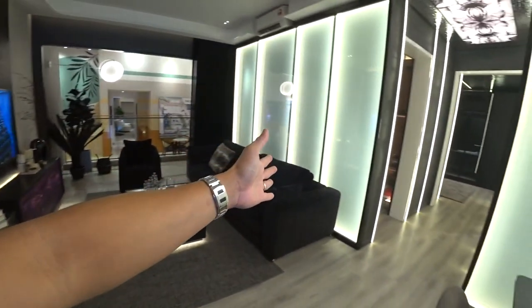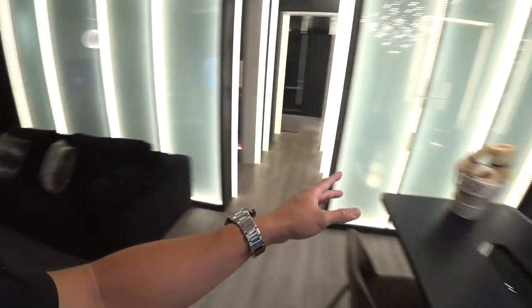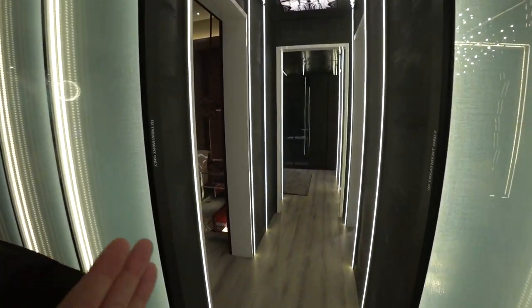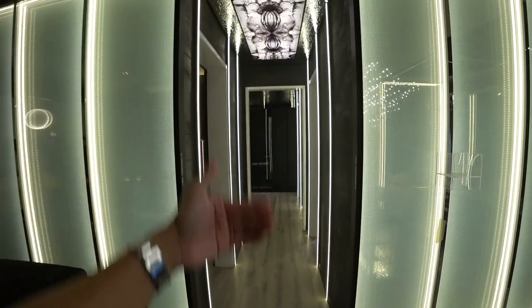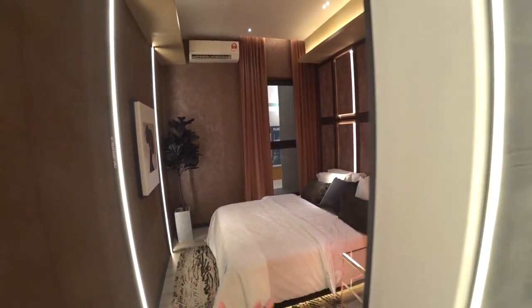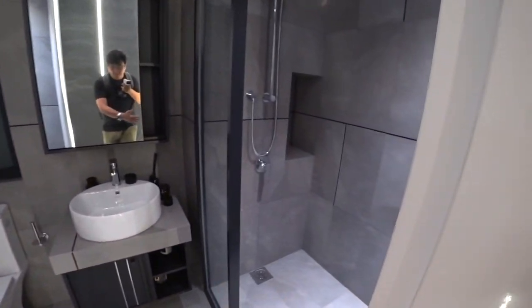The living is pretty wide. I think this is very nice to chill out. And then you have your dining over here, which allows conversations to flow naturally. And of course, walk in here. If this is the layout, you can also install a door here for privacy. That's one bedroom over here, and there's no bath attached. I mean, acceptable, given that this is only 800 plus square feet. There's a bath that is shared with the guest, and of course for this room.